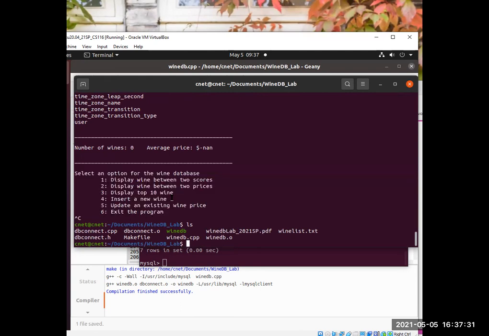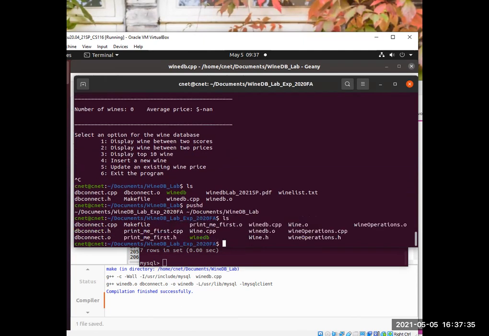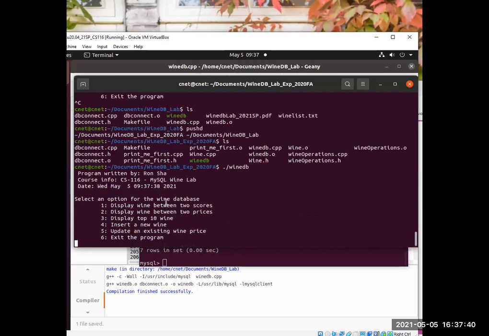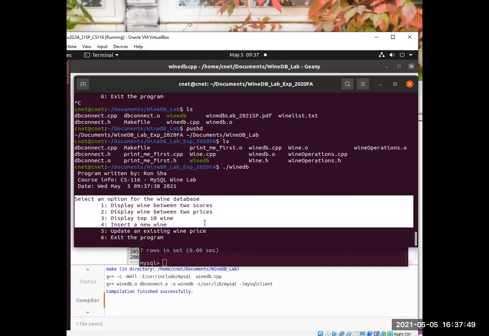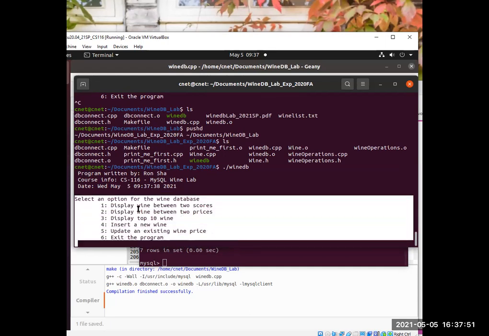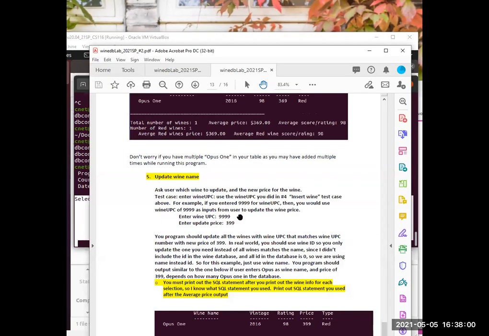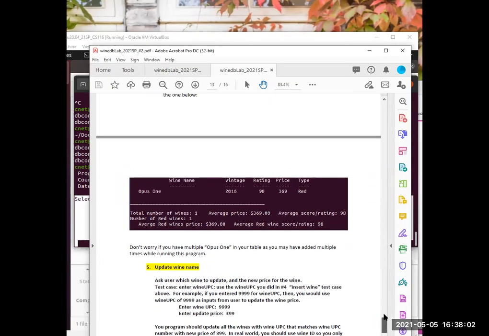Let me go to another one, which has all the features. For example, your program should look like this. You have a menu-driven program: display winners between two scores, display winners between two prices, and that is similar to the things I talked about here.